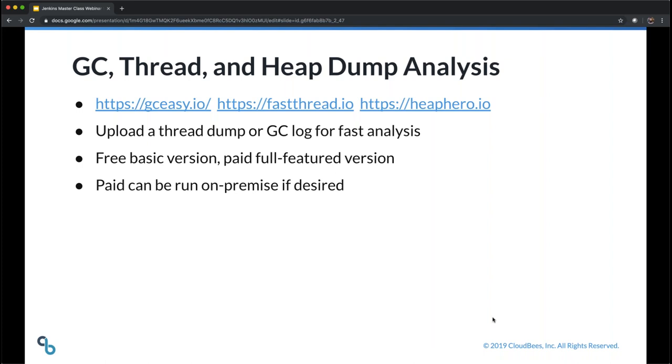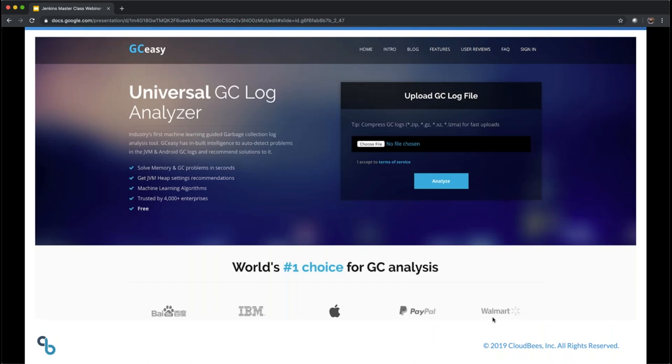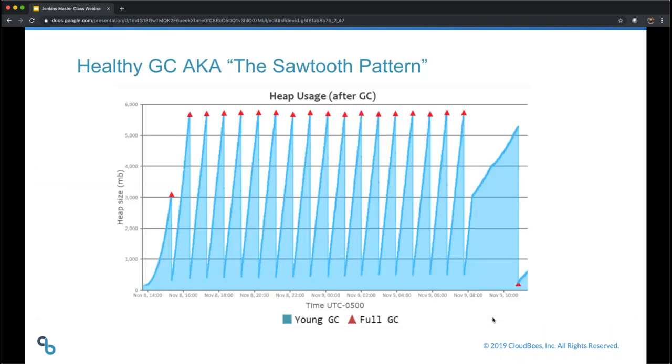All of those tools that I mentioned are free on the web. There are paid versions of them, and we employ an enterprise version here at CloudBees. As an example, I'll run my garbage collection logs through the analyzer, and what I'm looking for is a really healthy pattern that looks something like this. We call it the sawtooth pattern. What you'll see is that objects get loaded into memory, and then the mark happens, and the sweep happens, and the compaction happens, and then you'll notice that it creates this sawtooth up and down. So this is indicative of a very healthy garbage collection cycle, right?